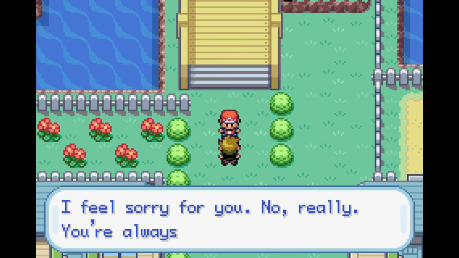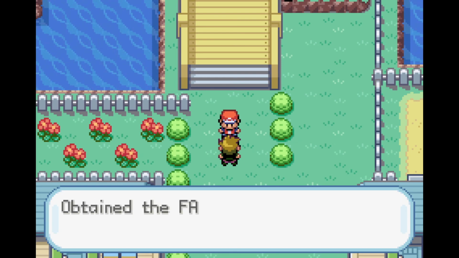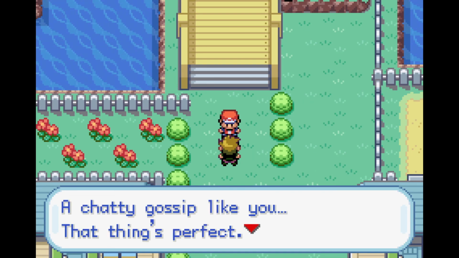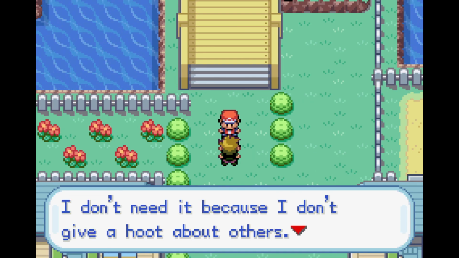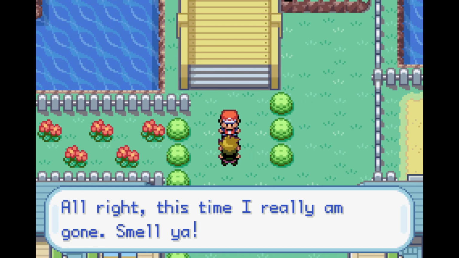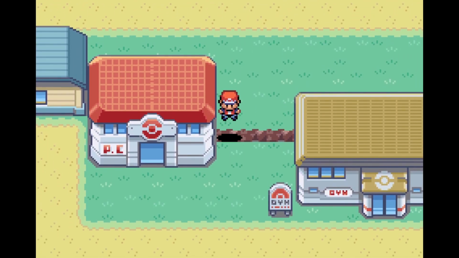Oh yeah, right. I feel sorry for you. No, really, you're always plotting behind me. So here, I'll give you a little present as a favor. Obtained the Fame Checker. That thing is perfect. I don't need it because I don't give a hoot about others. Alright, this time I really am gone. Smell ya. Smell ya.